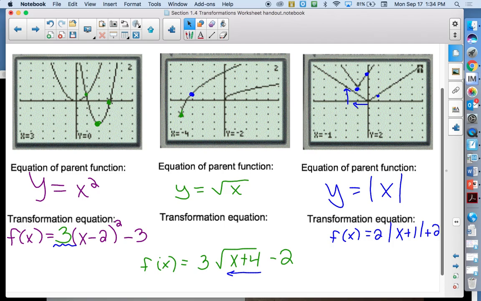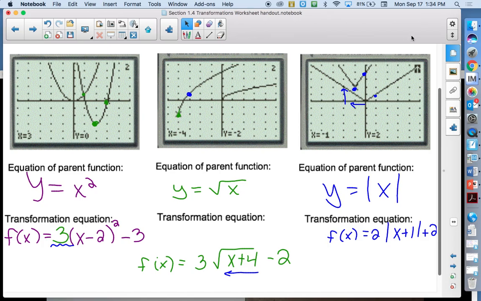Please save that page. Place it in the pocket of your binder. Clip it in your binder, wherever you put it. The front of it will pertain to things that we will continue to go over. So I do want you to keep that. Come back to the rest of it.